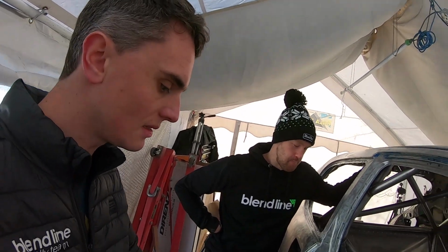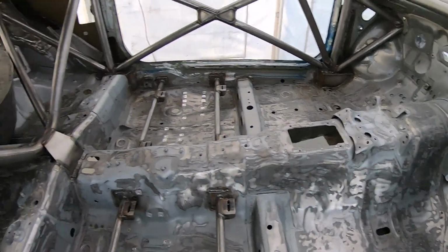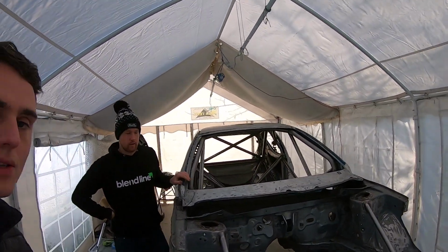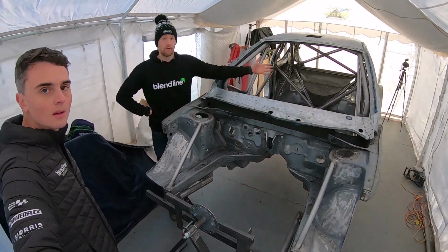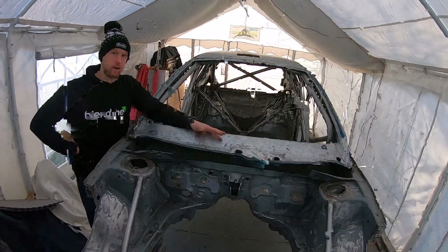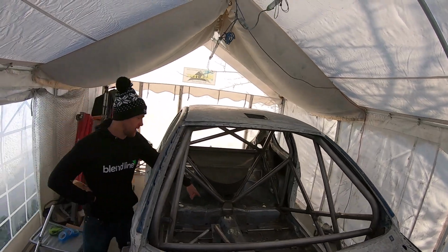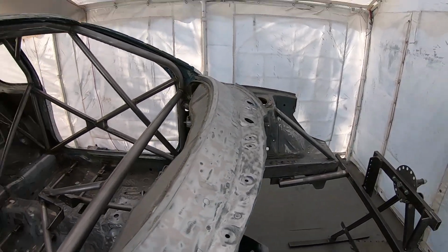Yeah, excellent. So the floor itself, I'll bring the camera around now, is a Subaru floor. All the mounting points for the suspension are literally Subaru. If we move back around to the front, some viewers will have seen a lot of this already. If you disregard the cut in the roof, which is obvious, as the roof's completely gone, there's actually only one cut in the Subaru, and that's down the centre. From the rear of the centre tunnel right to the front end, there are no cuts in the chassis.